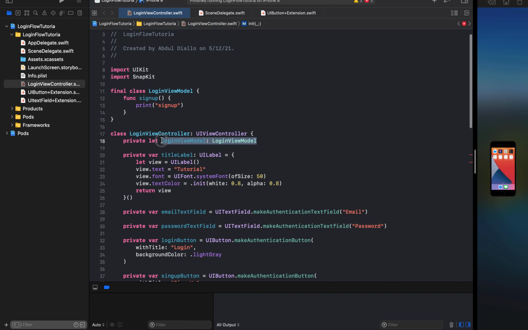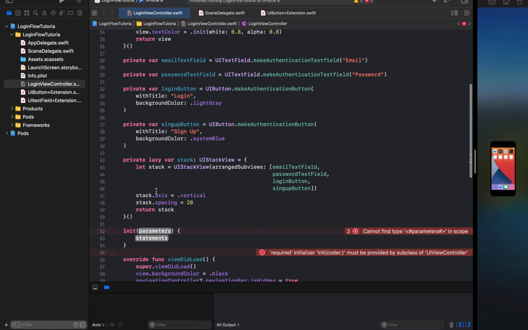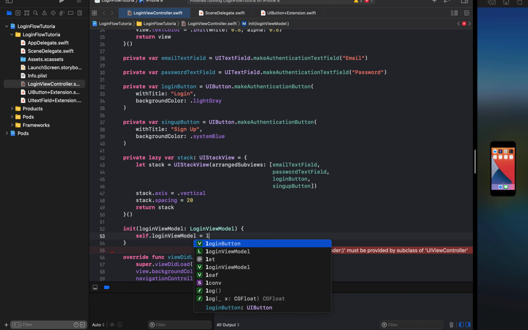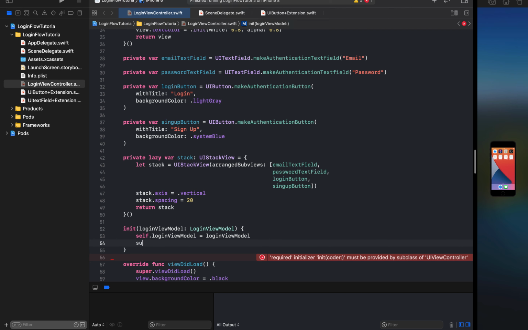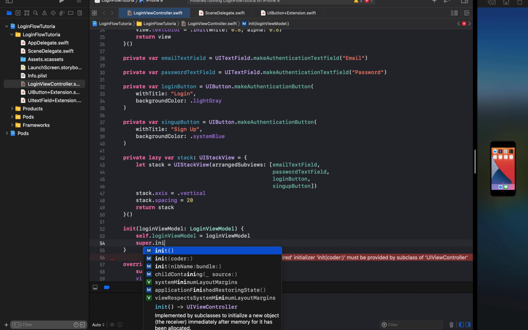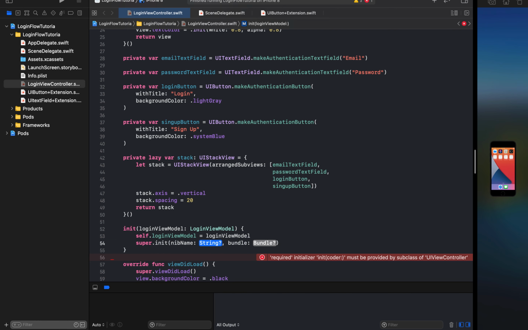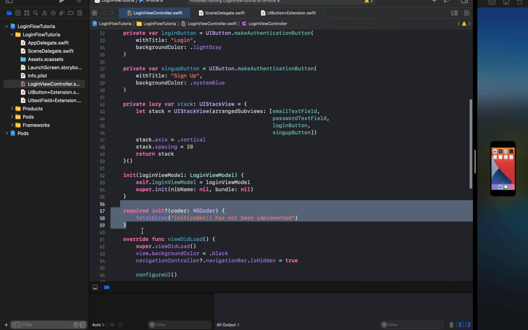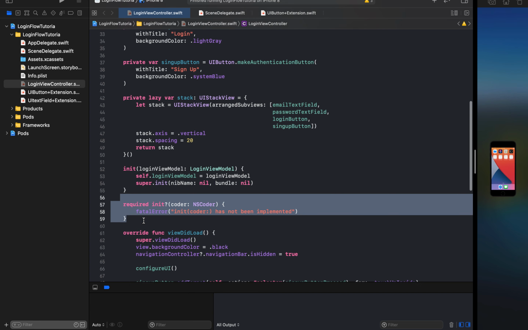Go ahead and copy this part, or you can type it, and then make sure you set self.viewModel equal loginViewModel. Alright, and we need to call super.init. Since it's a view controller, just pass nibName nil and bundle nil, and then go ahead and fix this by using the required initializer, right?